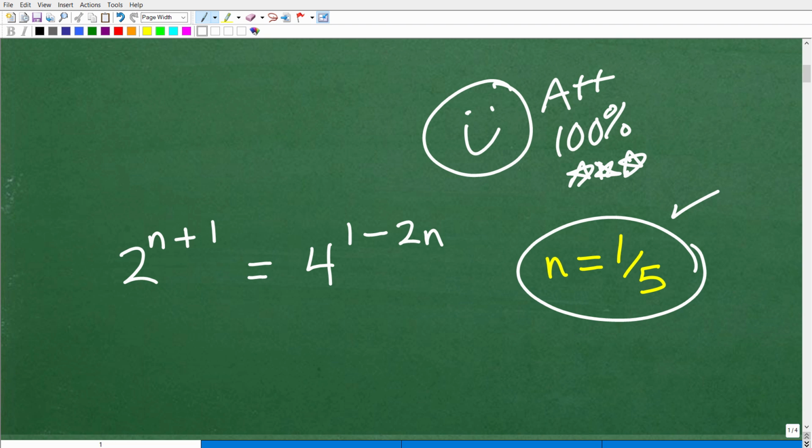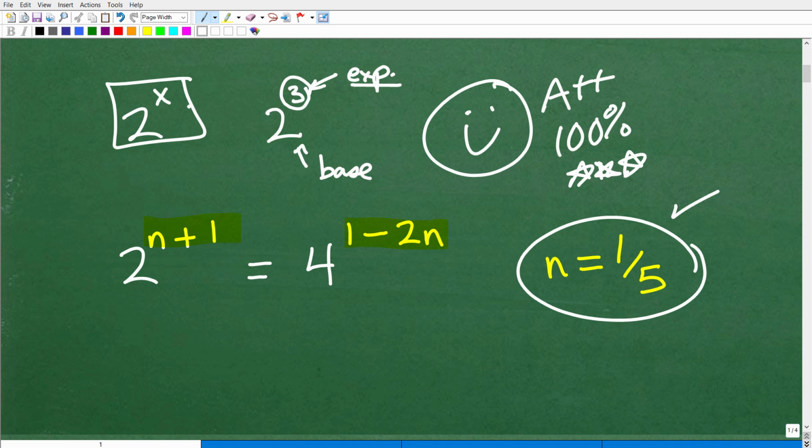Okay, so let's just talk about this real quick before we get into how to solve this. So what type of equation are we dealing with? Well, again, this is an exponential equation. I think I have that in the title of this video. And it's an exponential equation because we're solving for a variable in the exponent. So if we have a power, something like this, 2 to the x, this is a power, right? So like 2 to the third power. This is the base. This little 3 up here is the exponent. Of course, 2 would be the base. So if we're trying to solve for a variable in the exponent of a power, we're talking about an exponential equation, something like this.